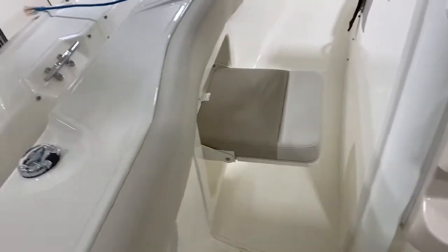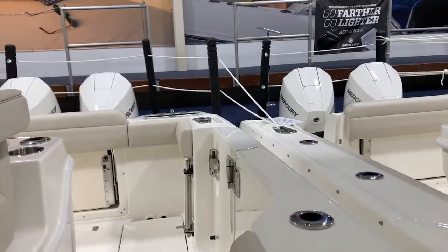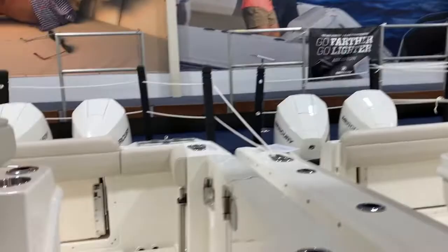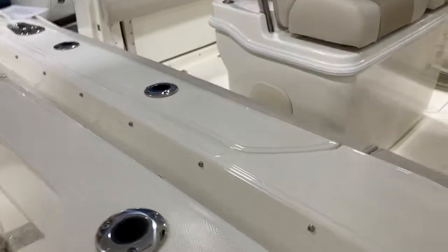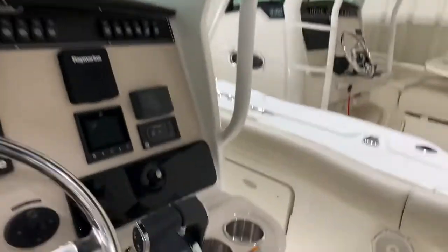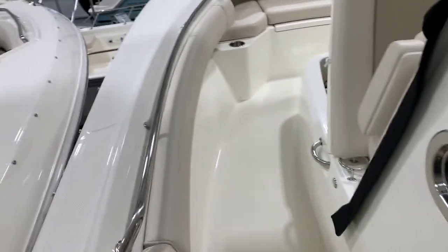Here's something that's unique. These flip down, I call them trolling seats. Pretty phenomenal. So I'm going to spin around here. I'm sitting in it now. Picture looking back at lines, trolling, or if you're perch fishing, great spot. And that's common on all of the Outrages. We put them on the 25, 28, and then the 33 over there. So we've got that on both sides. At the helm, you've got a built-in footrest there. And then let me come forward on this boat.